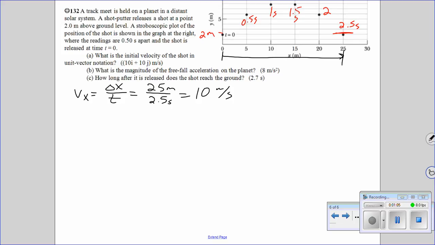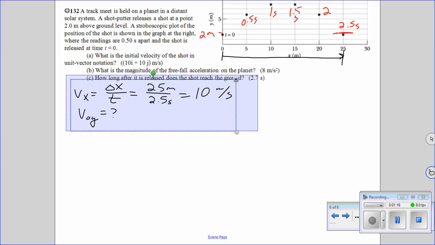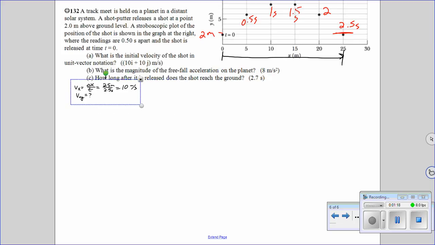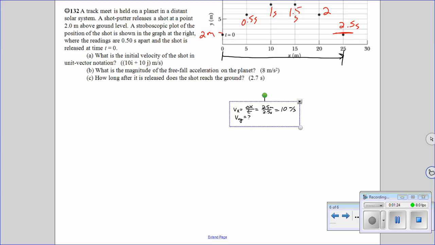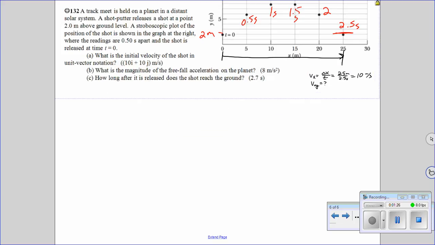There we go. So now all we've got to do is find our V0y, and then we're done, right? This is a little bit trickier. You have to use a system of two equations, since there are two unknowns. The two things we don't know are our V0y and, unfortunately, the acceleration of gravity on our planet. All right. So here's what I'm going to do.